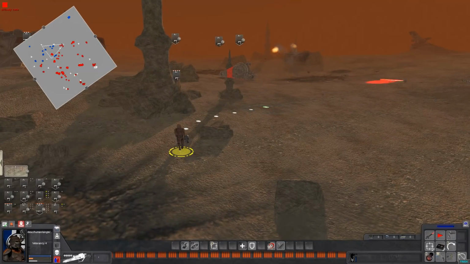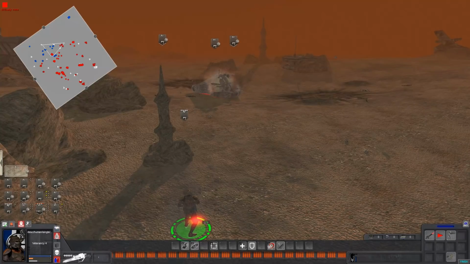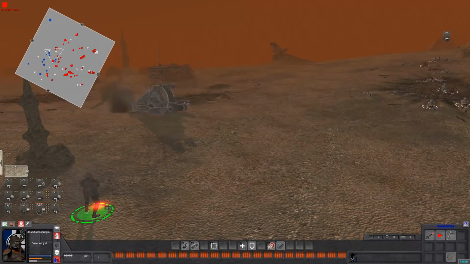There we go. Just take out those droidicas one by one with the bazooka. Alright, this might take a few more shots. Oh god! Oh god, it's moving.